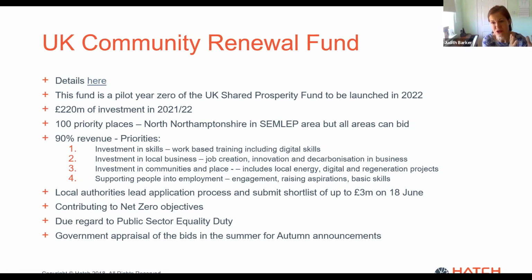Now, I know in talking to the government, they don't know how many bids they're going to get. And clearly it's a national thing. So it's Northern Ireland, Scotland, Wales, and all of England. So there is likely to be a very large volume. So they will have a very tough workload if every area bids. It's going to be interesting to see when in the autumn they are able to complete those appraisals and make those announcements. But that is the process on that.